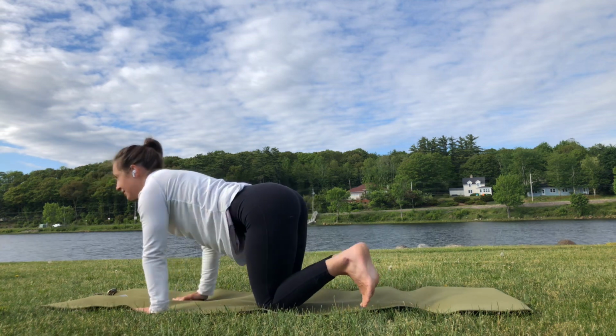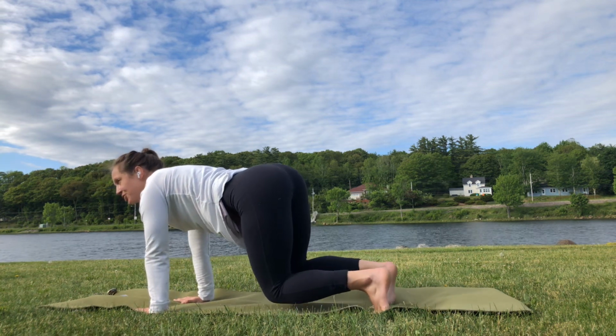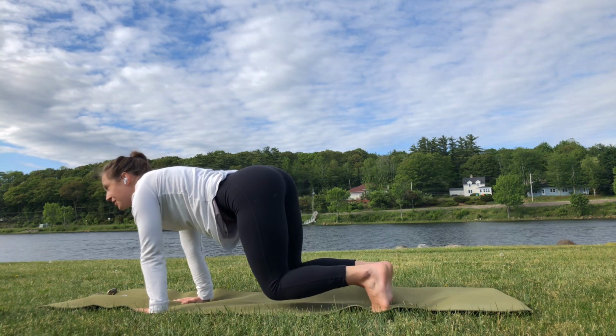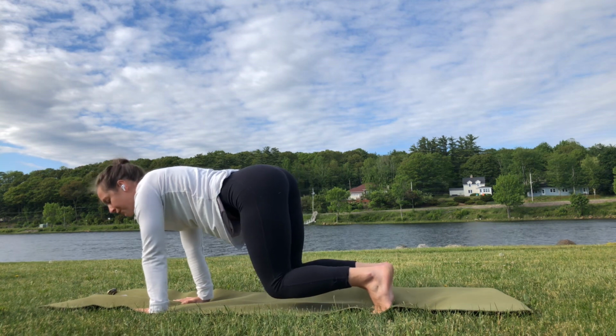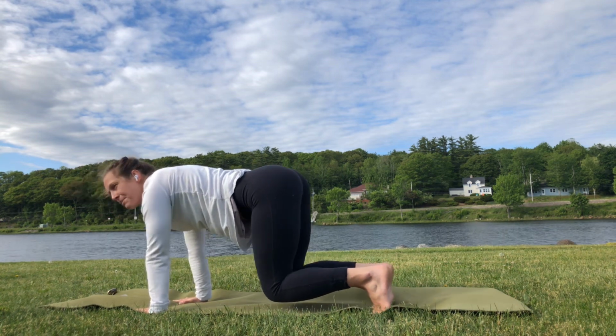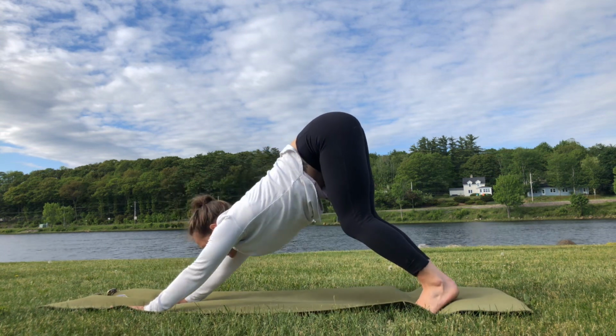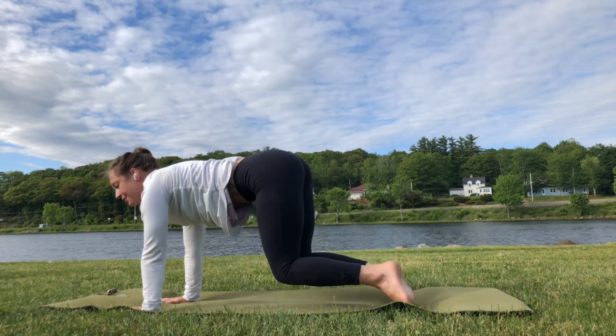You're going to tuck your toes here and just pick the knees up off the mat about an inch. So hovering tabletop. We're going to move from hovering tabletop to downward facing dog. So from here, take the sit bones back towards the heels and then reach the sit bones up, downward facing dog. Inhale, come forward, hovering tabletop.